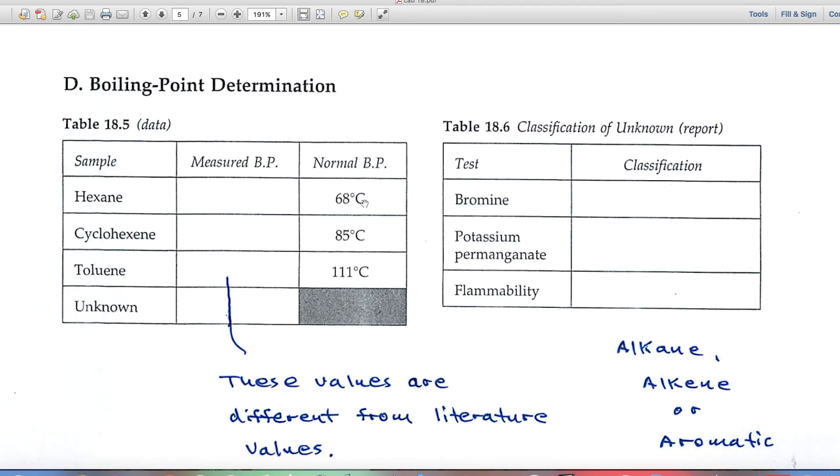The word normal means at sea level. And in some cases, you're not at sea level, but up in the mountains. And so your values may differ from the literature values. And there's a difference in the sensitivity of the thermometers too.